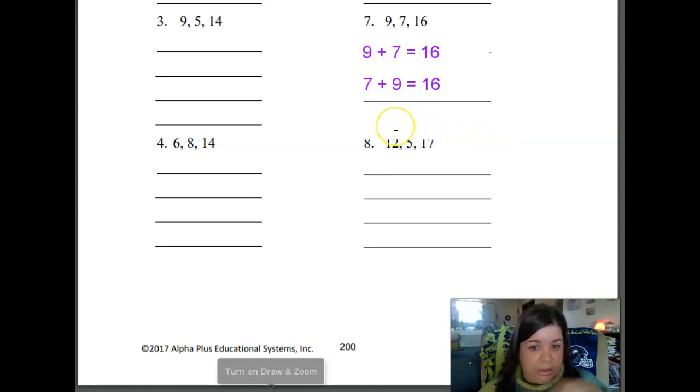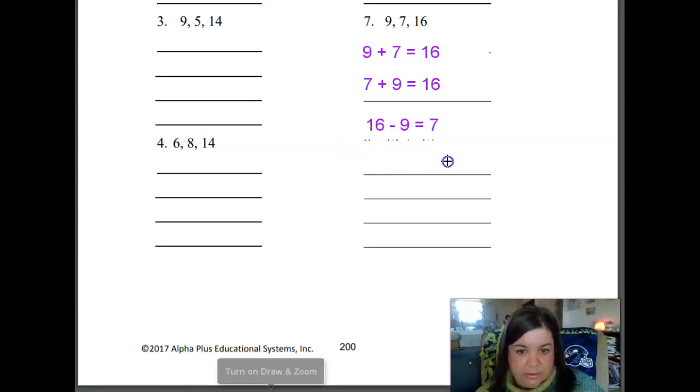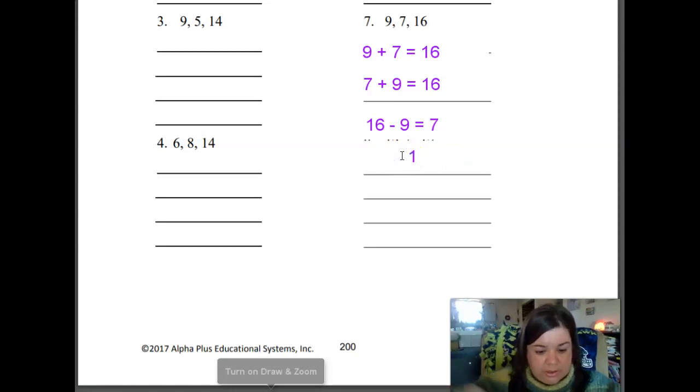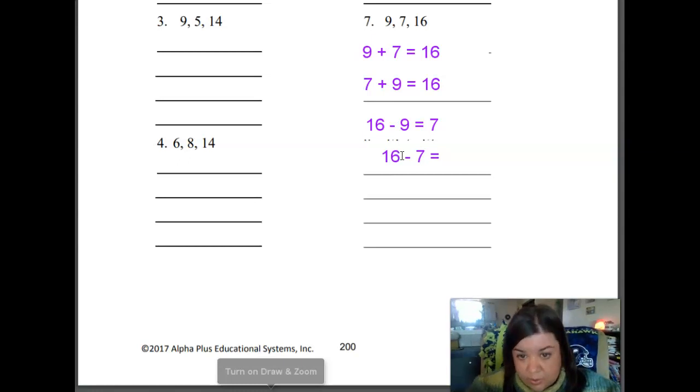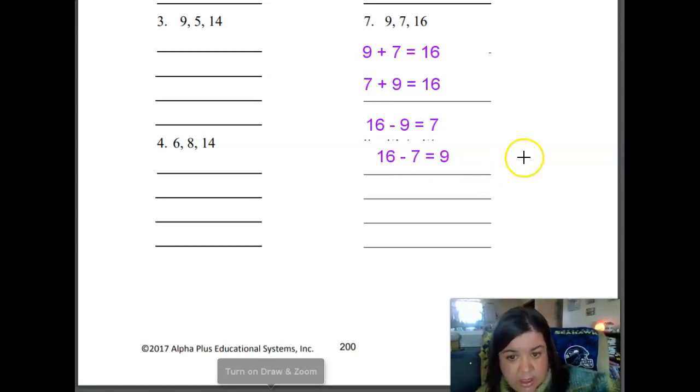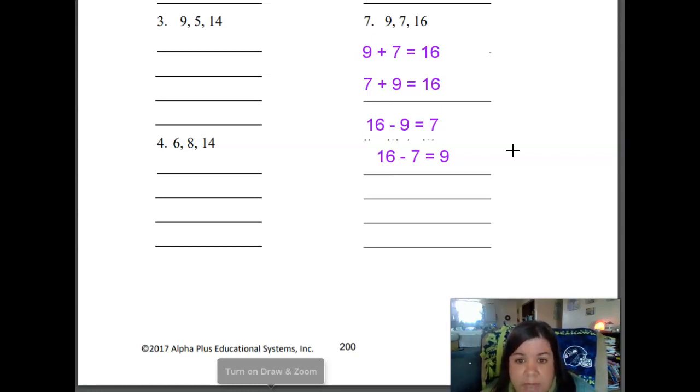Okay, so I did 2 addition. Now I need to do 2 subtraction. So 16 is my biggest number, so I'm always going to start with that. So then I just start with the first number, which is 9 equals, the only number we have left is 7. Okay, my last subtraction problem, always going to start with that biggest number, minus, now I did 9 last time, so I got to do 7 this time. And then there's only one number left. What is it? Yeah, 9. So those are real easy. You don't even have to think about it. Like, you don't have to figure the problem out 4 times. You just have to write them down. Real easy. All right.